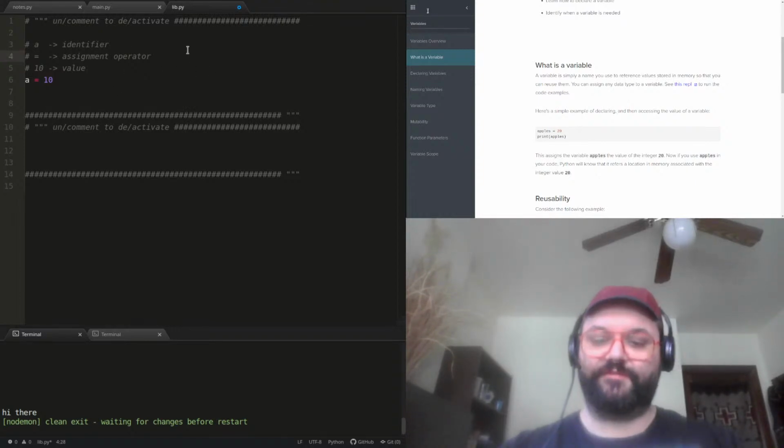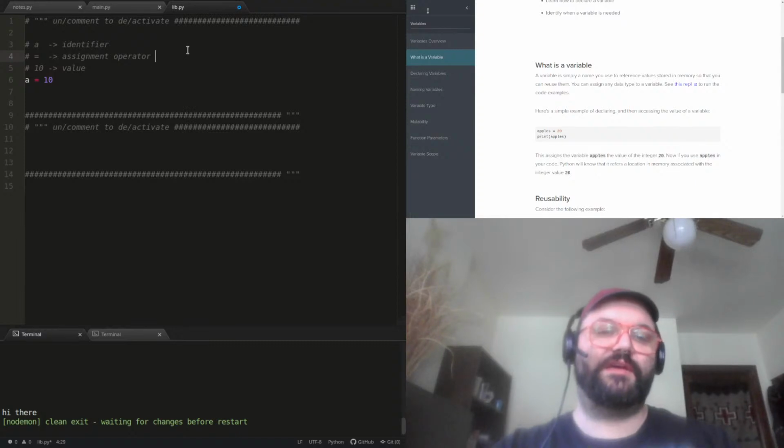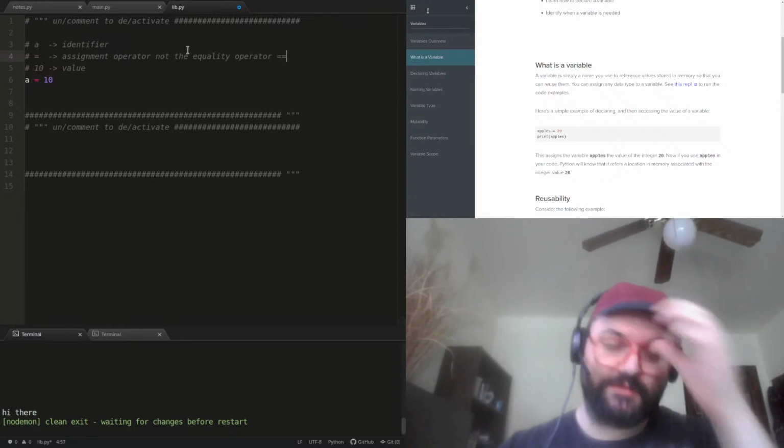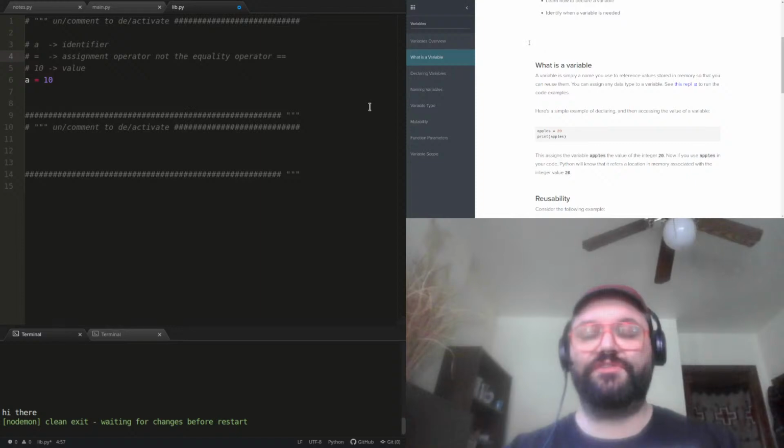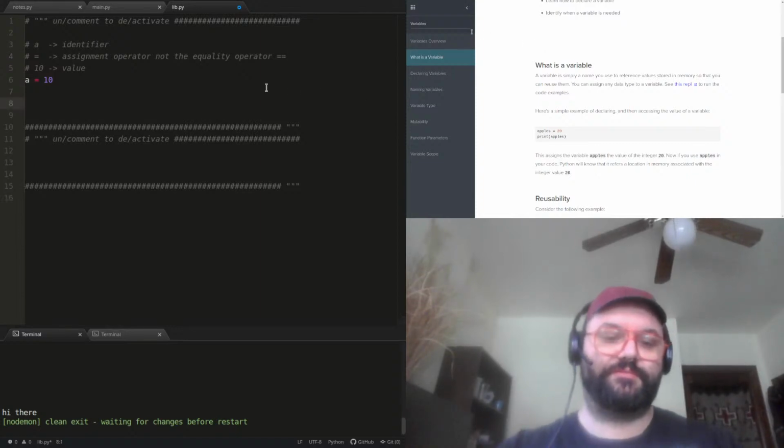This is not to be confused with the equality operator, which is double equals like this. If you want to see if two things are equal, you could do 10 double equals 10, and this is going to give you true or false.